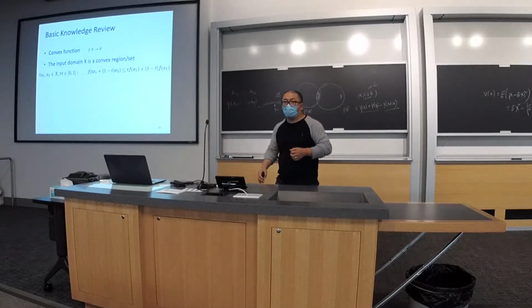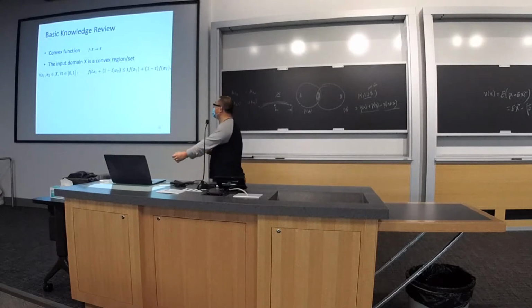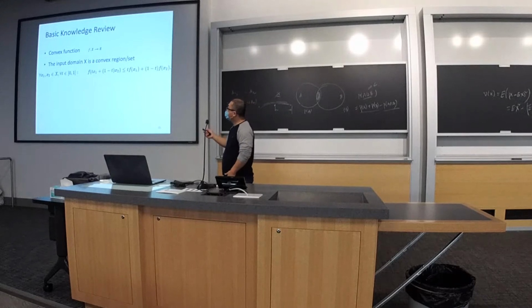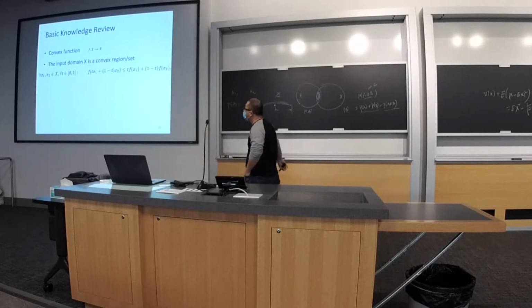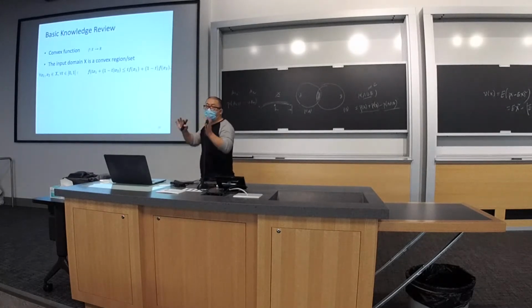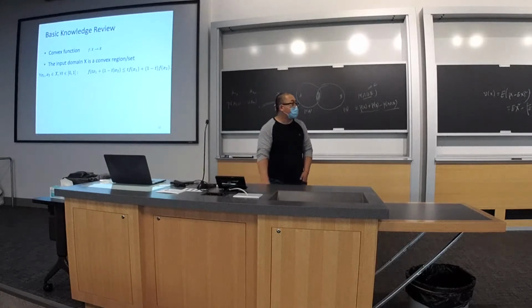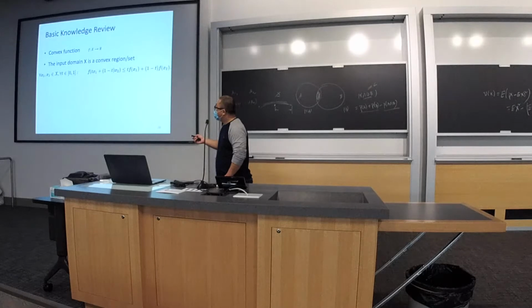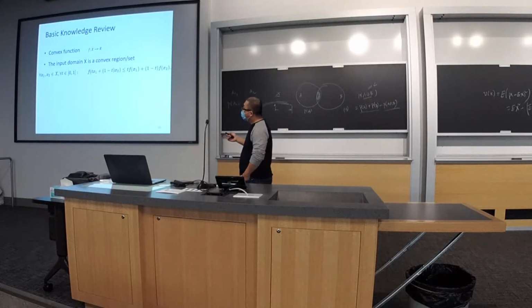Okay. So now let us talk about the definition of a convex function. The domain of a convex function is a convex region, and it maps to a real value. A convex function must satisfy an inequality, usually referred to as the convex inequality. Let me first read through the formal definition and then give some visual illustration. For any 2 points x1 and x2 inside this domain, and any proportion t between 0 and 1, we combine x1 and x2 in terms of t, which is usually referred to as a convex combination. If our function evaluated at this convex combination of x1 and x2 is always less than or equal to the convex combination of the function values at x1 and x2, this is called a convex function.